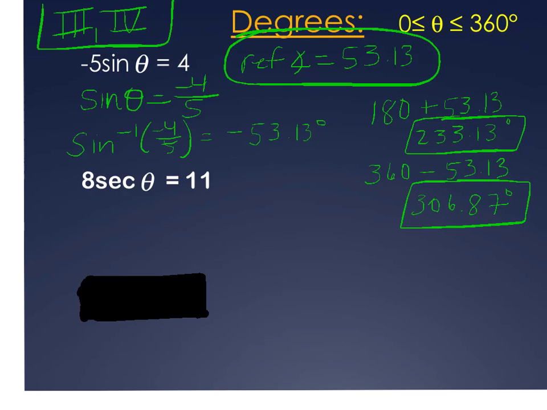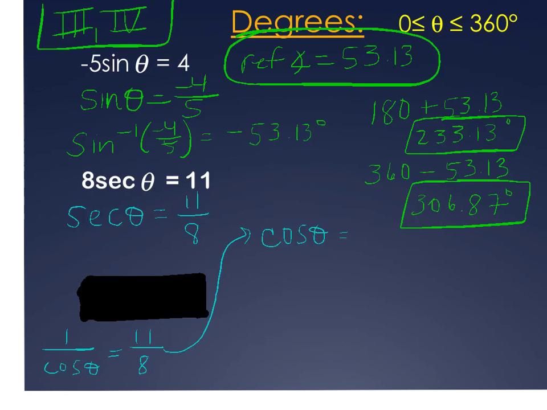If we take a look at the second problem, it has a secant in it. We know the first thing we want to do is isolate that. So we know that the secant of theta equals 11 over 8. We don't have a secant inverse button, so this is where the cosine is going to come in. We know we could also write this as 1 over cosine equals 11 over 8. If I just flip both sides, and this strategy we're going to use a lot, if I make this a cosine theta, I can flip the other side as well, and that can be 8 over 11.